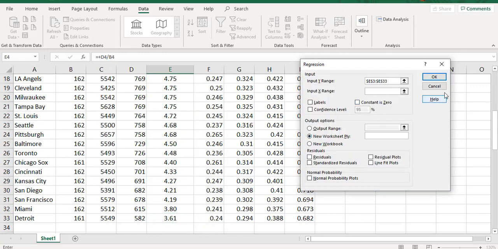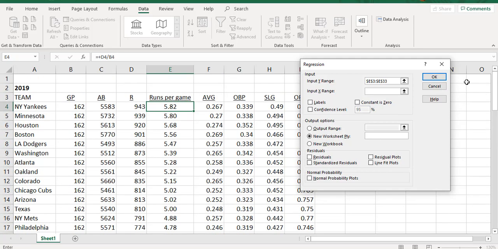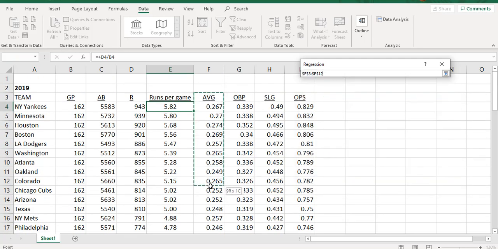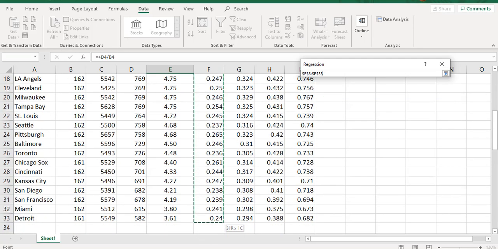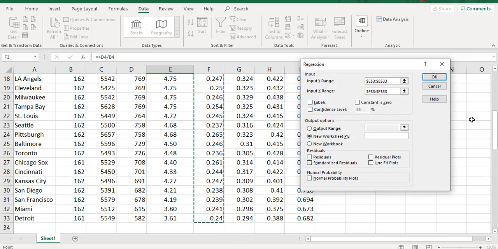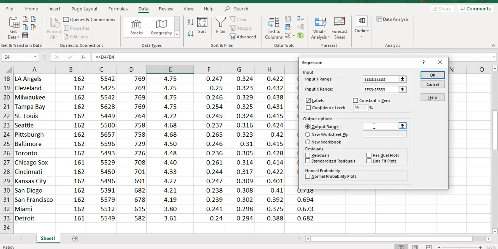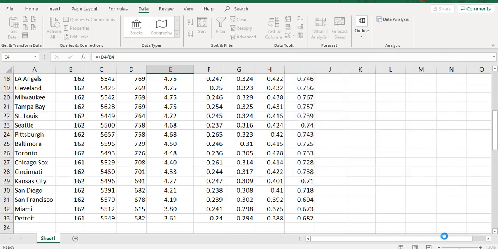The input X range will be the average column, batting average column. That is our independent or explanatory variable. Since I highlighted the variable name, I will select labels. I need to put this output somewhere, so I'll select the output range and I'll put it right here, and then I'll hit OK.